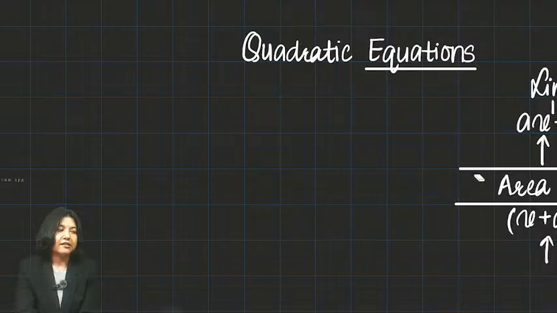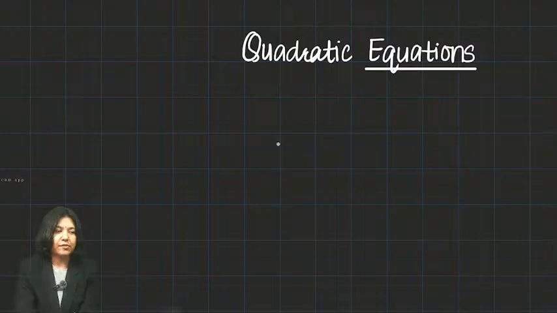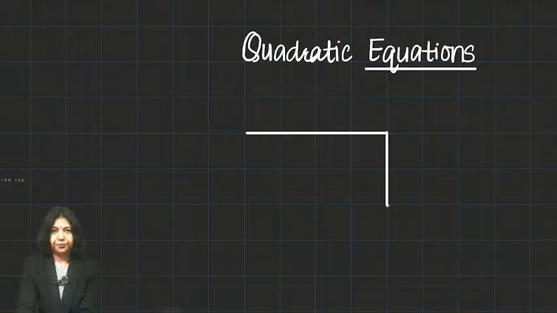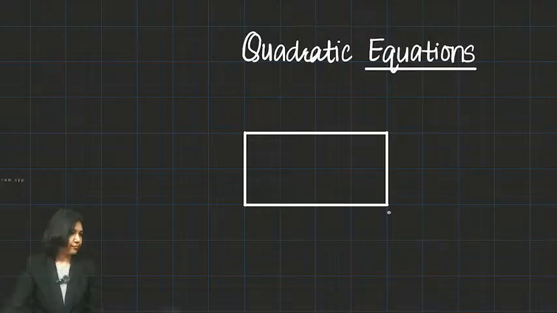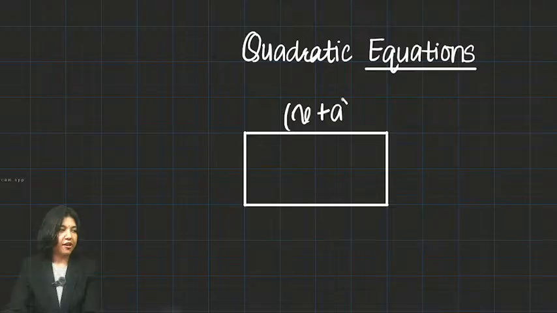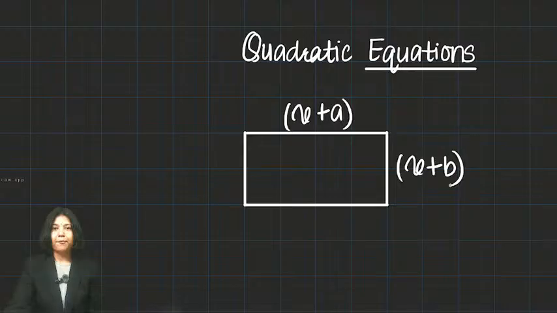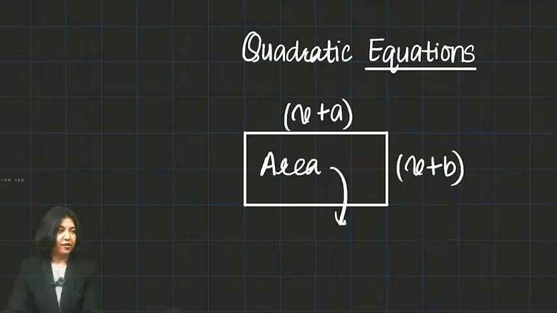you have a linear equation, as I was saying, the linear is one dimension, and you have the area of this. The area is all about multiplying the length with the breadth. When you take any plane figure, then finding the area is always done by taking the two sides and multiplying two sides. So if you were to take x plus a as length and x plus b as breadth, on multiplying it, you find the area. So area is now expressed as quadratic.